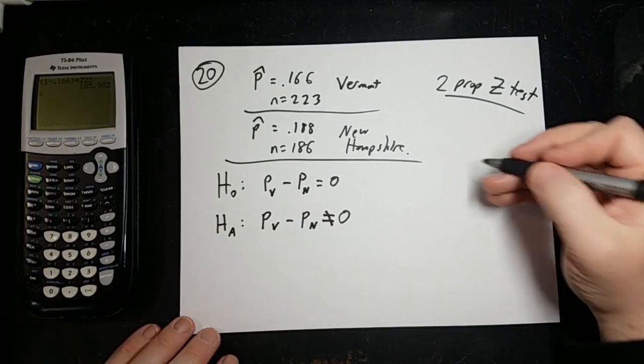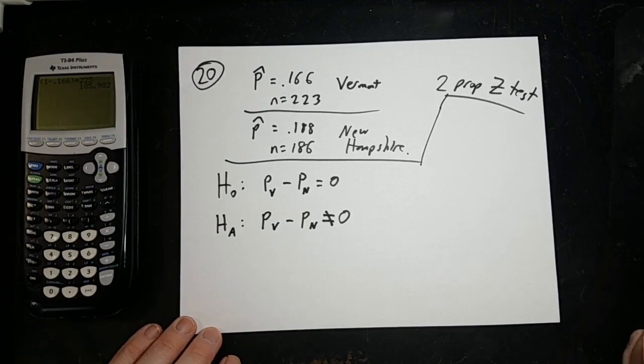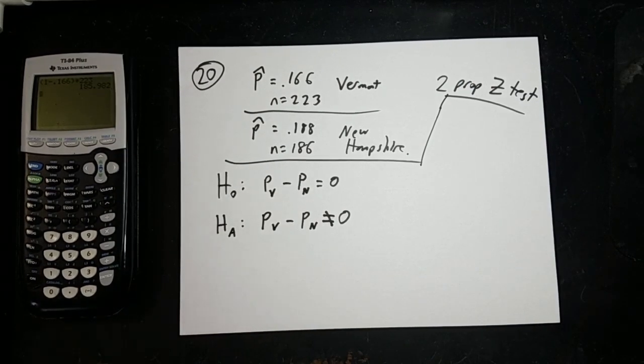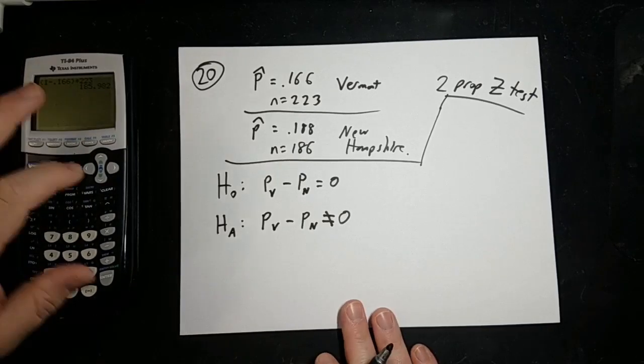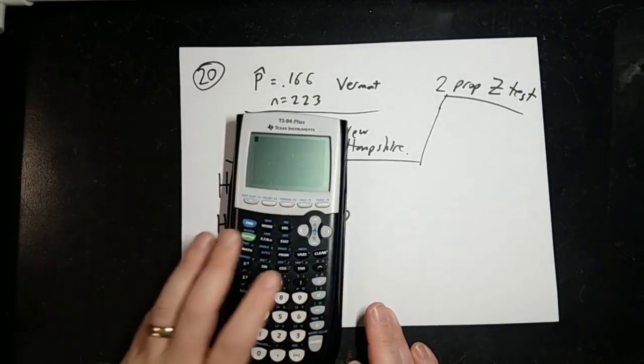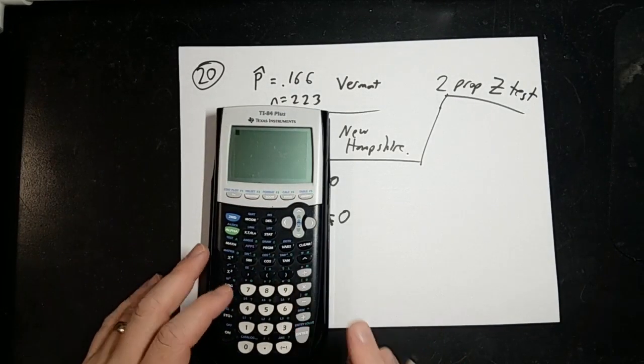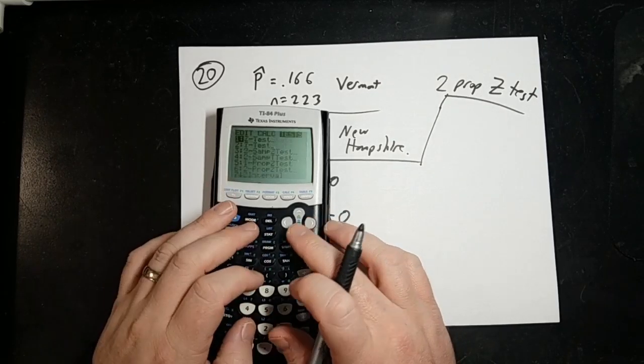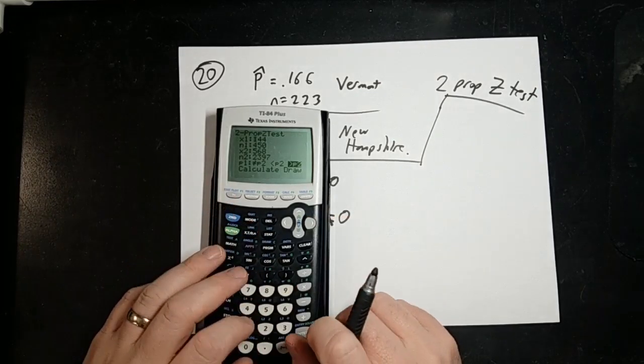Let's just suppose you went through your assumptions and conditions. One person getting a cesarean birth is independent of another person getting one. The two samples in general are independent of each other. They're both randomly collected. Less than 10% of the population of births in general. All that other stuff. And let's say you ran through the 2 prop Z test. I'll show you that on the calculator, and I'll show you that on Matt Bognar's website. 2 prop Z test.